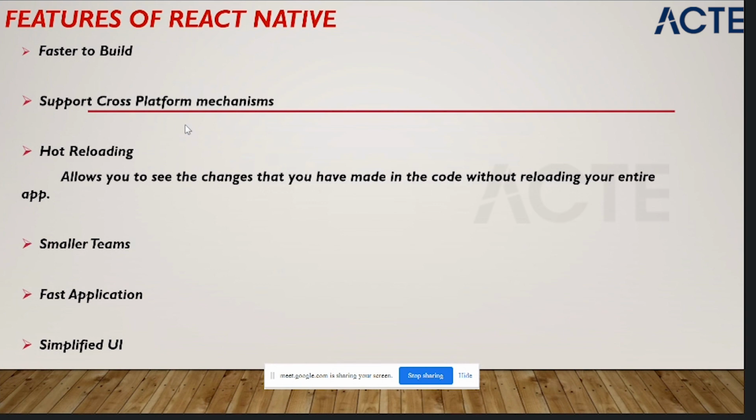Then the third point is something like, hope you know this, hot reloading. This is one technical jargon, I would say, in React as well as in Angular. People, experts use that word hot reloading. So that's why I've given you a small abbreviation of what that hot reloading means. It allows you to see your changes recursively once you have changed the code, rather than waiting, because as you know, you give me a requirement and you want to see how picturesquely it could be viewed on your mobile, right?